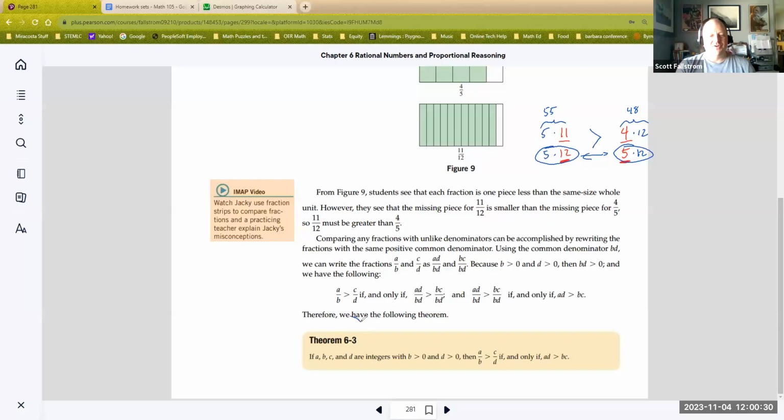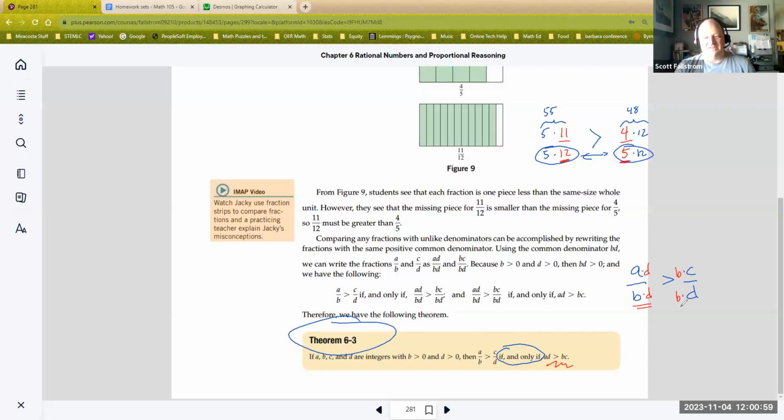Okay? And that is what you're doing with this theorem at the bottom. What if they don't have the same denominator? Then even though it looks, they say A over B is greater than C over D. And it says if and only if, so this is a two-way street, if and only if AD is greater than BC. But I want you to see this piece. They are actually fluffing. They're just not writing it down.